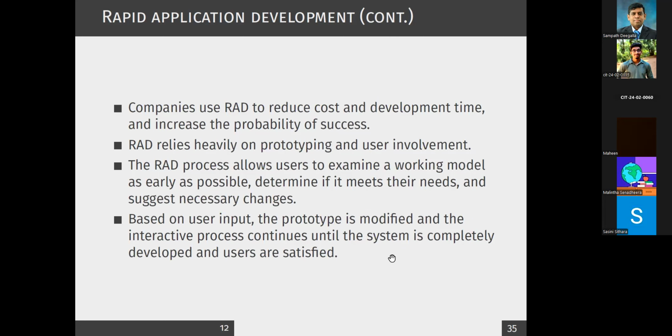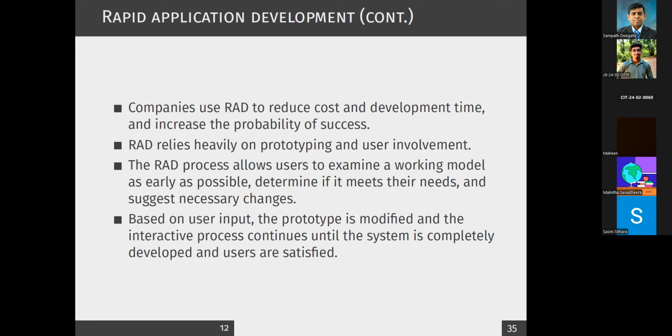Now, why are companies using this? Ideally, with rapid application development, you can reduce the cost and the development time, and you can increase the probability of success. And it's heavily relying on prototyping.